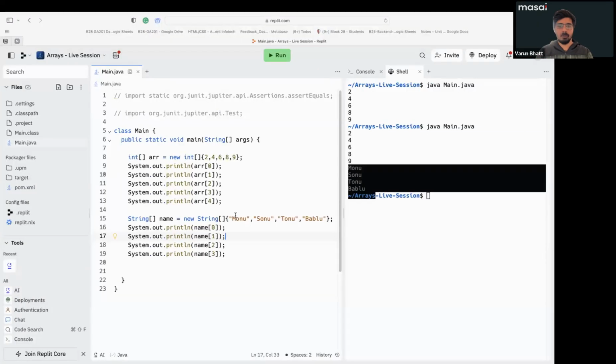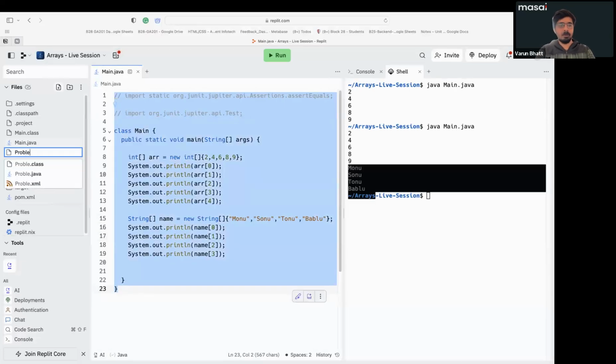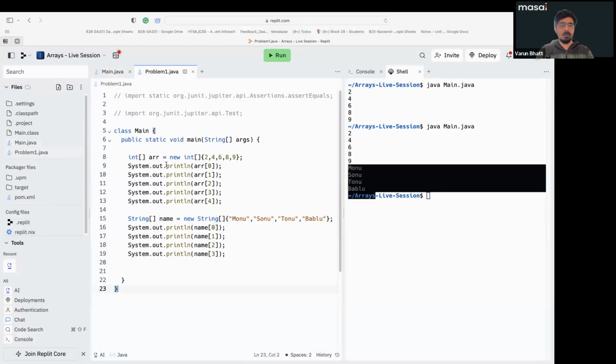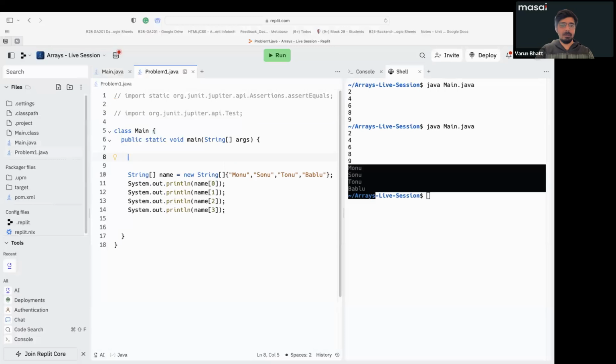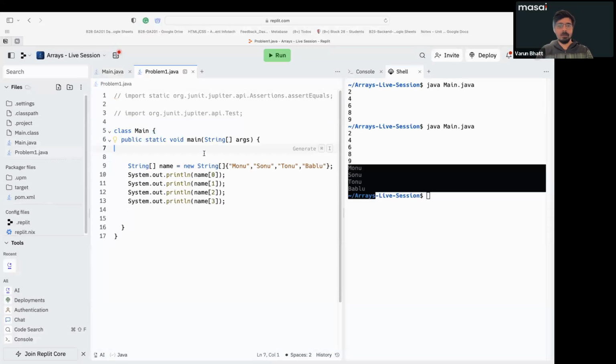So I'm sharing my screen. So if I want to write in this way, then what I'll do is problem one dot Java. If I want to create the variable, there are two ways. So what are those two ways? Let's see the first way.